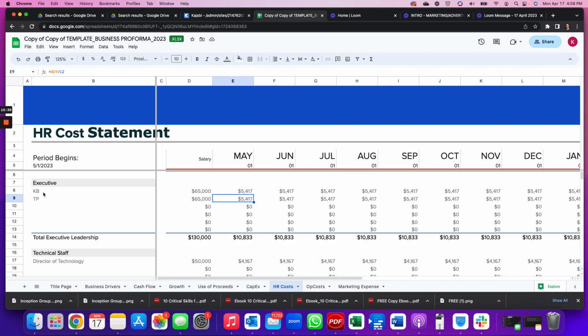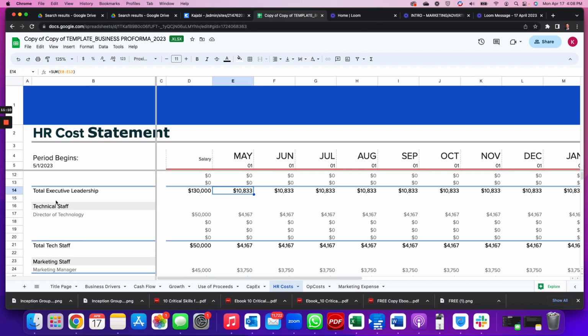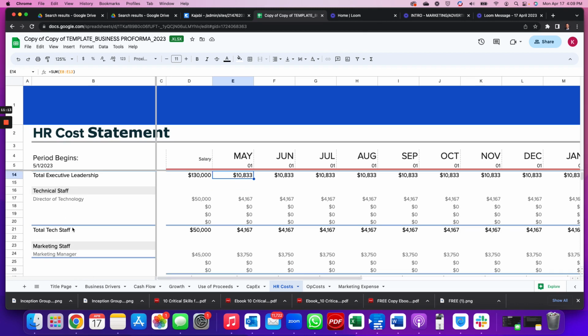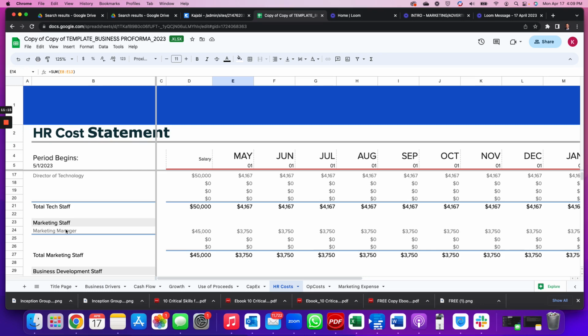And so just for executives in this example, a total executive leadership expense, we have salaries worth $130,000. This is the sum of everything we identify here under this tab. And then, our monthly expense just to keep these people employed is almost $11,000 per month, assuming they're collecting a salary. And then again, as we move down, these are just other examples of potential salaries that you might need to have for a team.